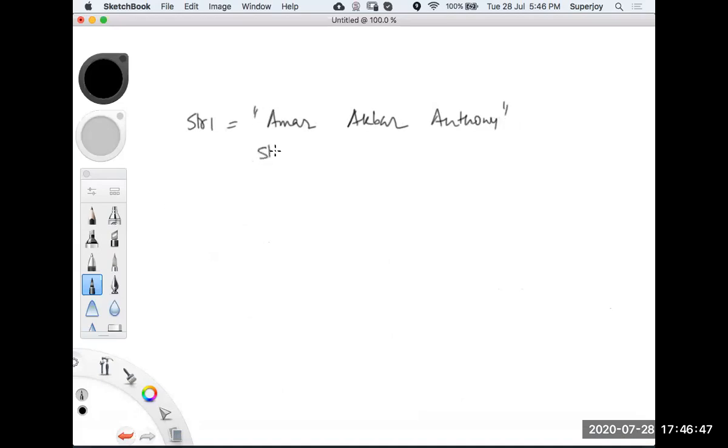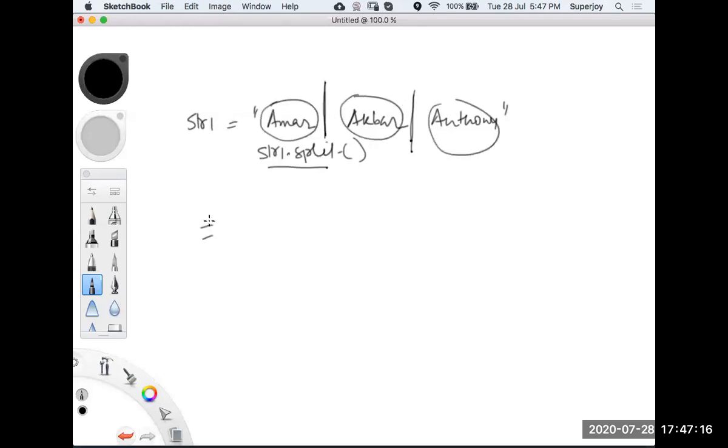When you do str1.split, split means it is going to divide my string. How will it split? It will look at the spaces. This is one space, and this is one more space. By putting a boundary here and a boundary here, this got divided into three parts: the first part, the second part, and the third part. And it got stored in an array.